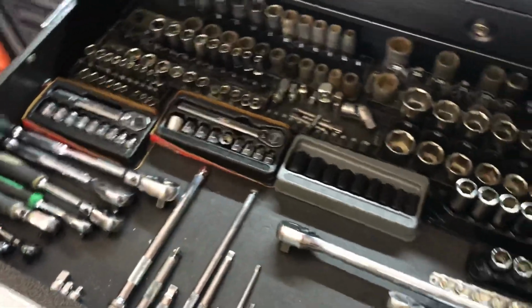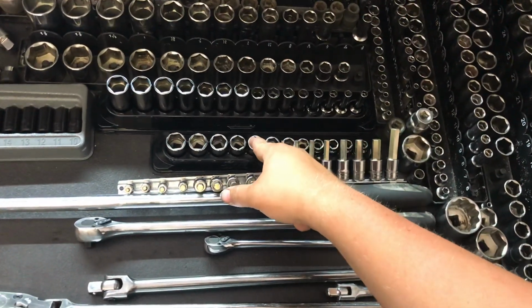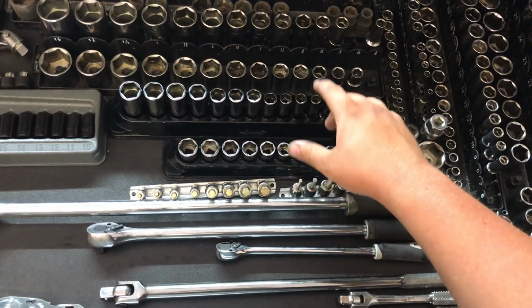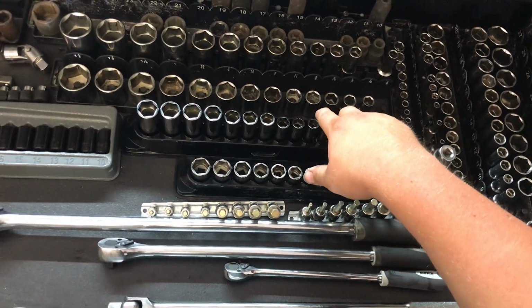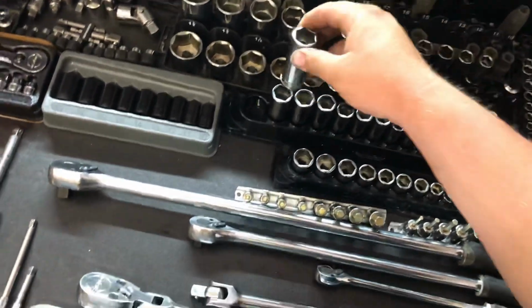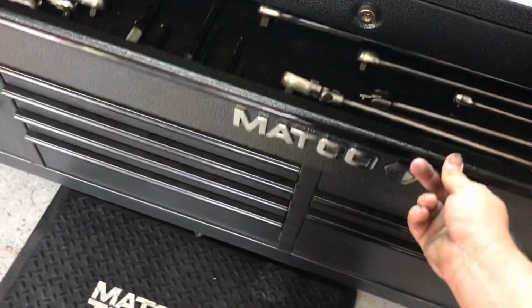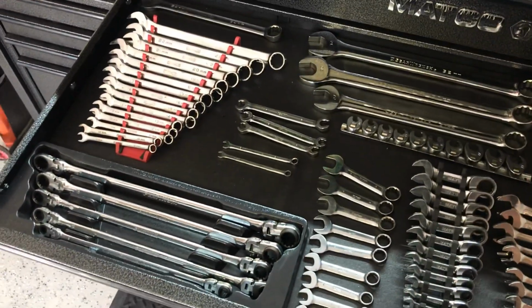First drawer hasn't changed really too much besides sockets. Everything is still roughly about the same. I just got the shallow FTX sockets, and those sockets are freaking awesome. No, I had the shallow, I got the deep. That's what happened. I got the deep impacts, and it goes all the way to 20 from 6. So that's the top drawer. I don't think really much else has changed since.